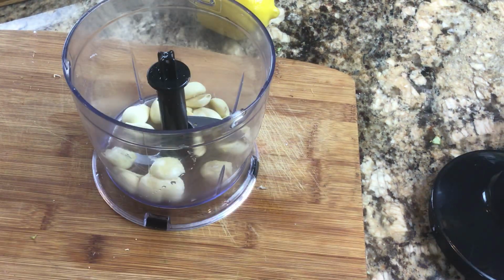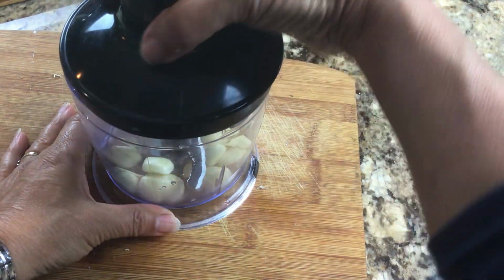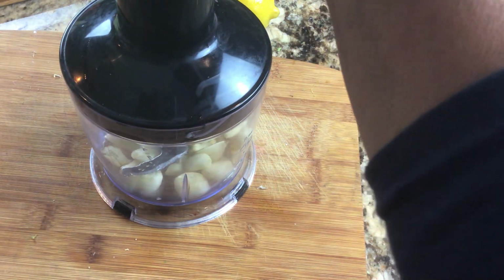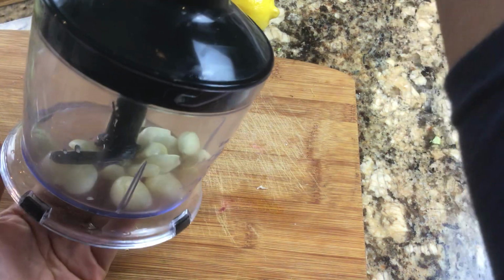So now that we have peeled the garlic, I'm now going to slice them. In fact, I'm even going to go ahead and dice them. I like using my food processor versus my garlic press, because in my garlic press I always lose part of the garlic through the pressing, whereas here I'm going to get all of the garlic in my recipe.